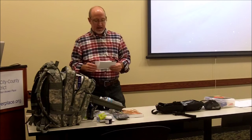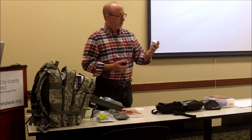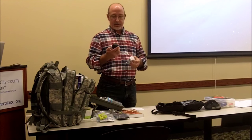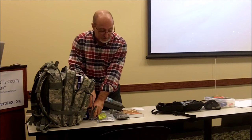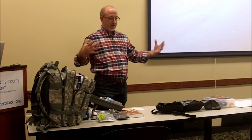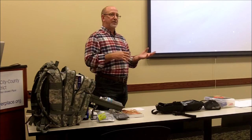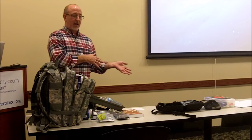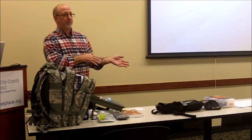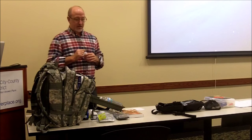Some things that I had to add to it were some colloidal silver. Now I have a colloidal silver gel that can be applied for first aid, and colloidal silver solution that could be used. A lot of the supplies that I don't have with me today are too bulky to carry, but stuff like saline solution, hydrogen peroxide, isopropyl alcohol. Every time I go to the store, I'll buy a few things, and then I'll bring it home and put it with a lot of my supplemental first aid supplies.